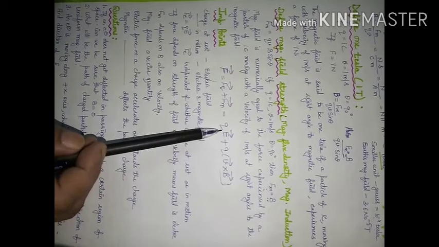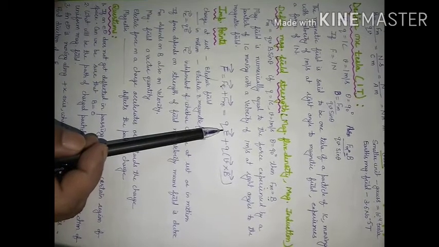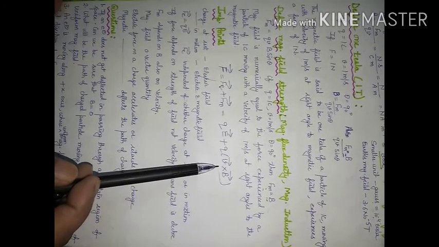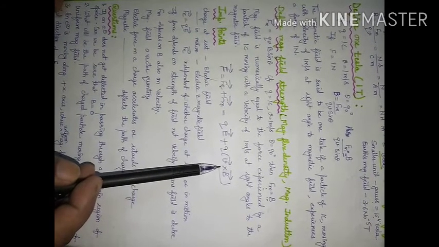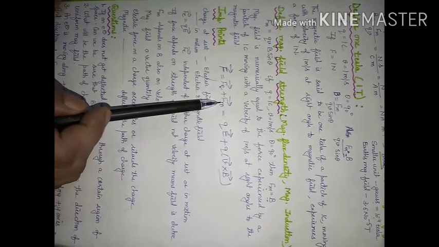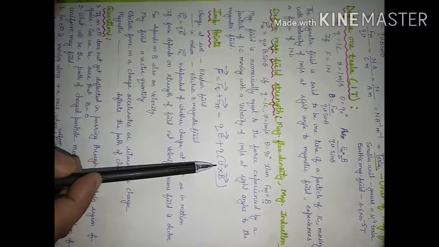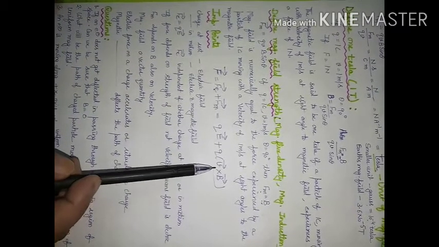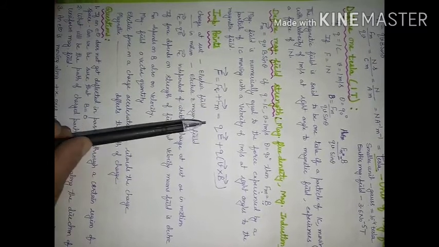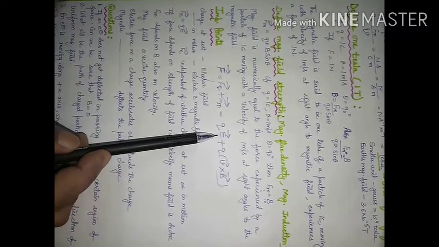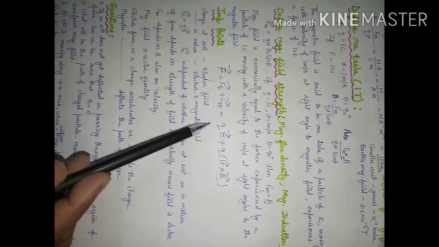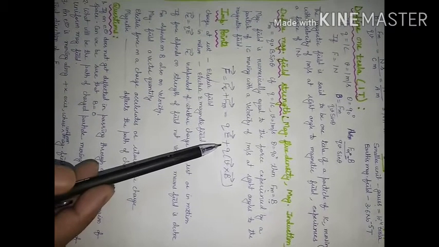It means either there will be an increment in its speed or a decrease, but due to the presence of magnetic field, there will be a change in direction of motion, because this force will act in a direction perpendicular to the direction of velocity and magnetic field. So this can change the path followed, but it will not change the speed with which the particle is moving. Related to this, you can have 1 mark conceptual questions.